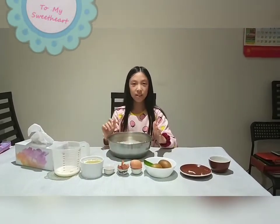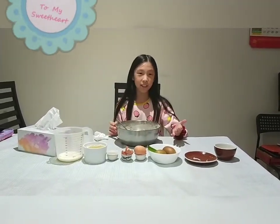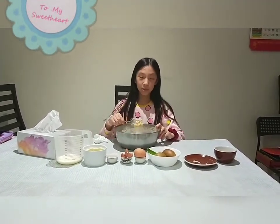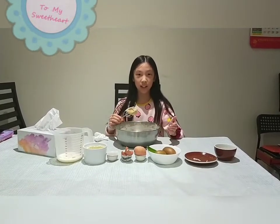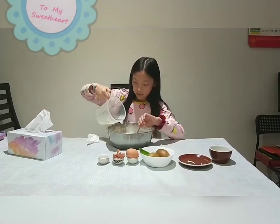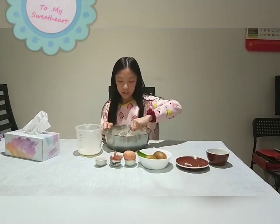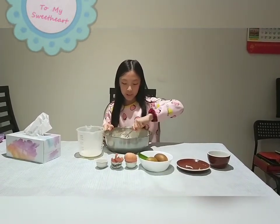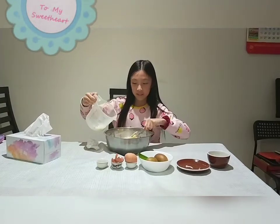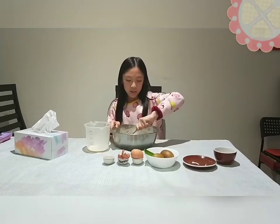Now I'm going to mix it. After you've mixed it, it should end up like crumbs like this. I used a whisk and it worked just fine. For the milk, slowly pour it in one by one, and then mix. You don't want to mix it too fast, otherwise the combination might not work. It's alright if you pour it in a bit early.